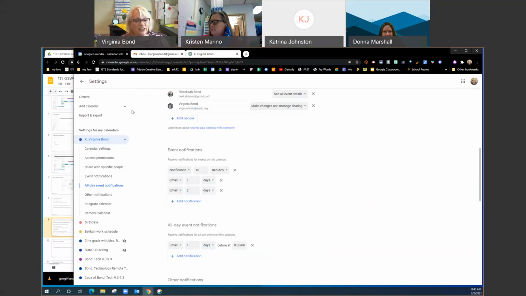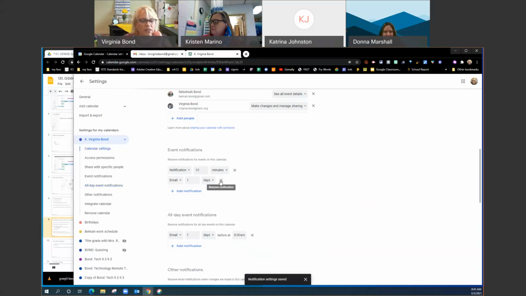So that's nice. I can also set this notification. And I just told you guys, I want to change this. So this is my default notifications. Anytime I open a new event, if I always want to have a 10-minute notification and a 1-day email, I can do that. I can still be in calendar and add another notification if I want. I think you can have up to 5. That's always good for the kid that can't get out of bed for the first class of the day if they're remote. You can set them a 10-minute. It's like your own little snooze. If you create the event, you create the notifications that go with it. Woo, that's a fun one.